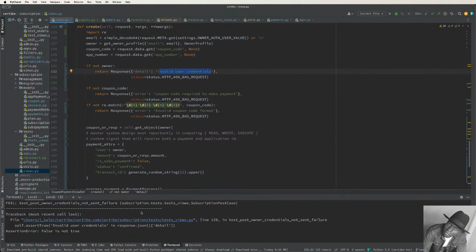Why is it not working? Maybe because we're using the correct user.